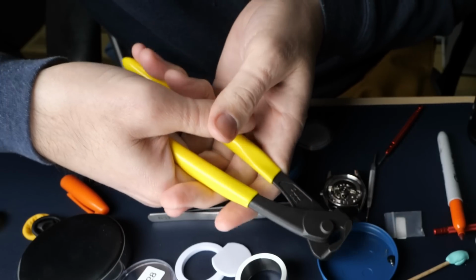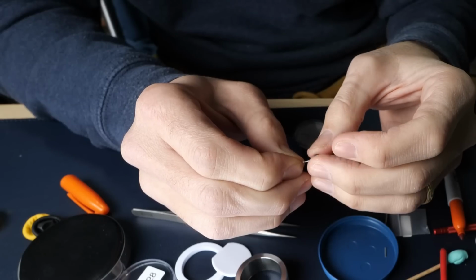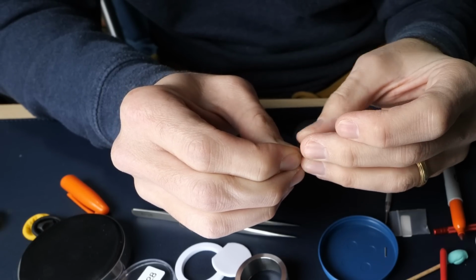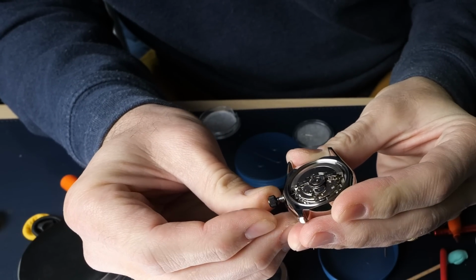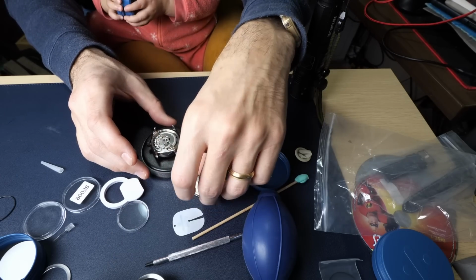Throughout all of these steps, I was referring to a lot of different videos online. Lumeshot in particular has in the past put out some very helpful videos about modding and assembling and doing these various steps, so I referred to those a lot. I think overall it wound up probably taking me about an hour or so to assemble everything, which wasn't too bad. And once everything was all put together, I was very happy with the end result.